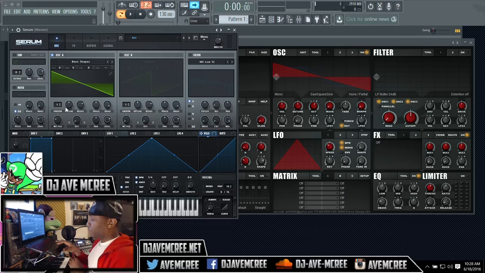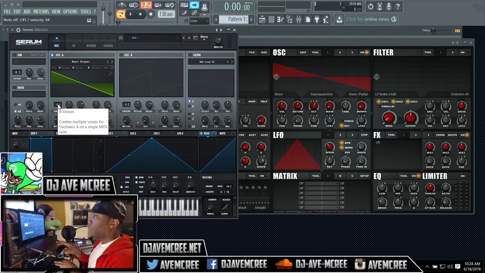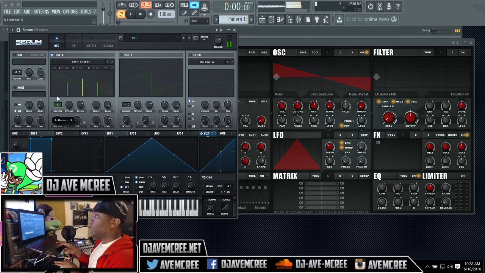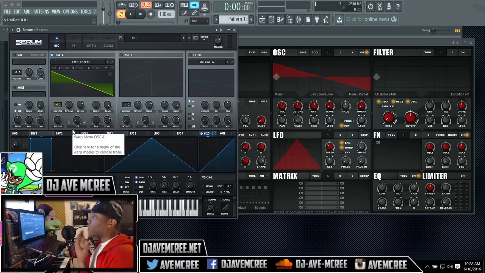So, unison voices. Let's play a C sharp here. You have this, which is sawtooth. Two voices, 3, 4, in which you can detune and make a stronger signal within that particular waveform that you selected.